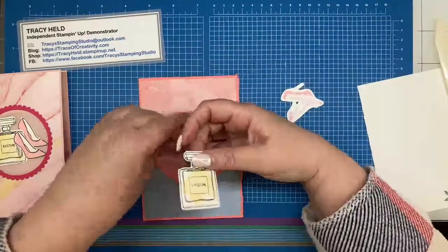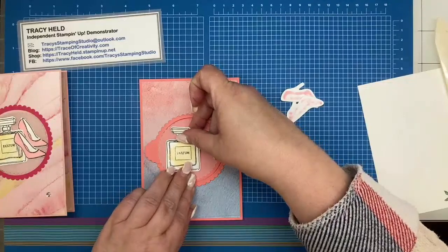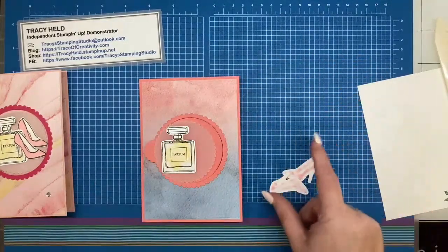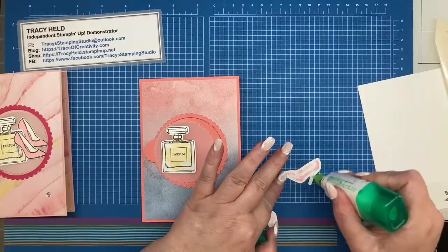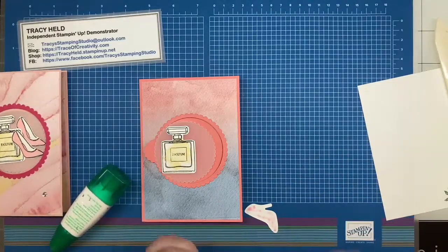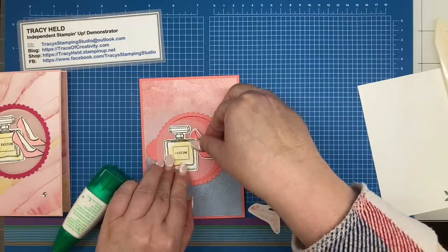I don't know why it's bending. I'm going to turn it that way because then maybe it'll flatten a bit. Okay, so perfume bottle, and we'll position one shoe so that it's going slightly behind the bottle.